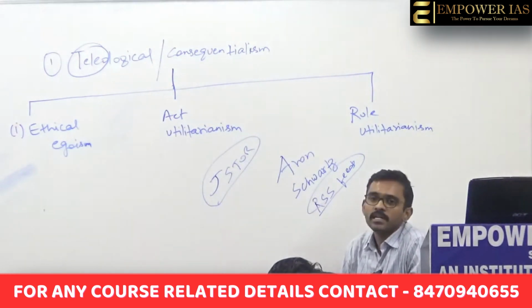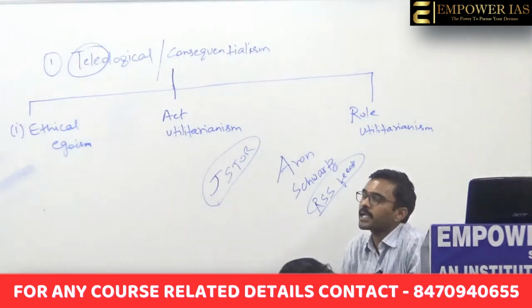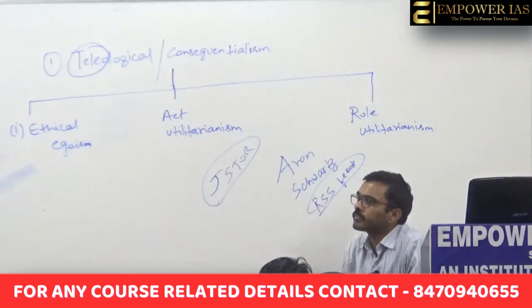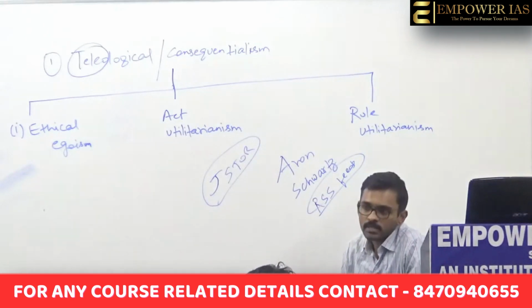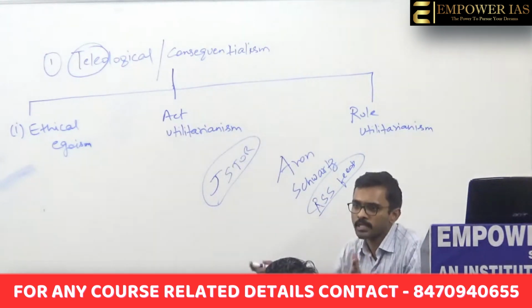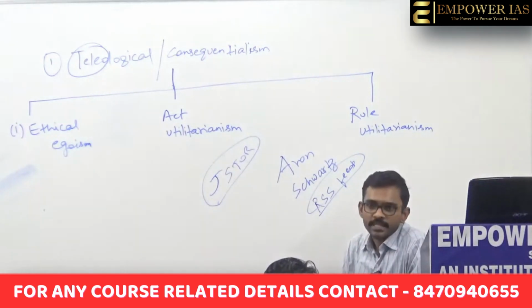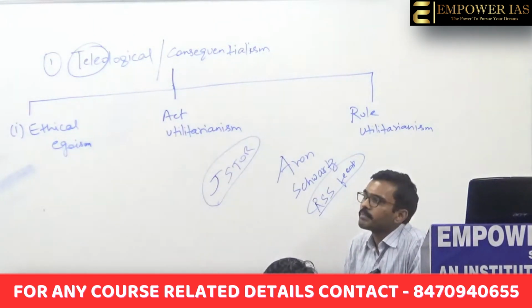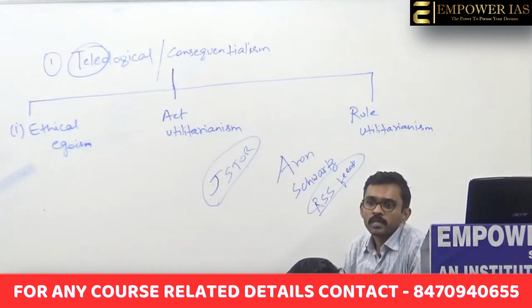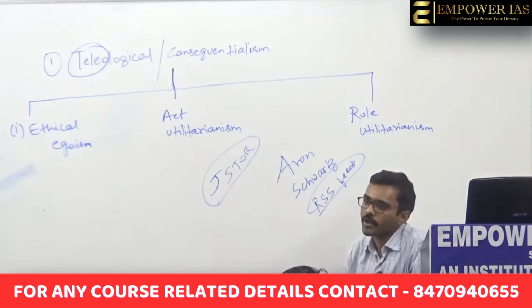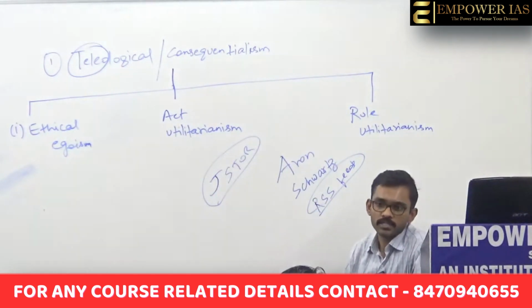Then he was tried under US law for violation of IPR laws. It is a violation of intellectual property rights, hacking into the content of some entity and making it public. And when he was being tried, he committed suicide, because of public humiliation or whatever. So you might get a case in ethics wherein the person is breaking some law, trying to bring about a larger good. What was he trying to do? He was trying to bring about the greatest good for the greatest number of people. How? By stealing, by hacking.